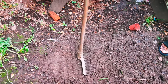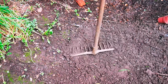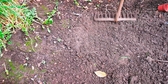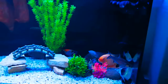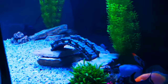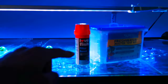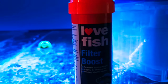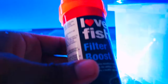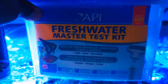Now it's time to check out what's going on with the water in the tank. As you can see, the tank water looks okay. Oxygen is there. I've got some filter booster in case I need it. I'm going to check for any ammonia spike, and this is my freshwater test kit.